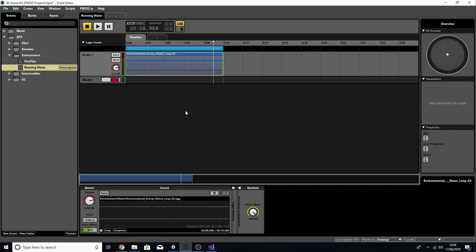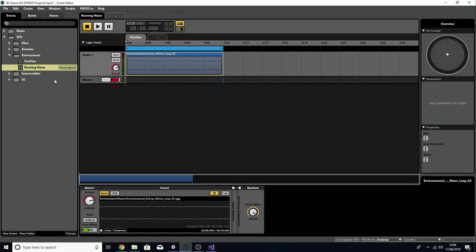Now for this to work, we need to make sure the instrument will play asynchronously from the event cursor so that it can start randomly. Now if we start our event a few times, you can see the cursor for the instrument starts at different positions each time we play the event. Finally, because our instrument now has its own playback marker, we need to tell it to loop as well. So let's press the loop instrument button on the instrument and then make sure it's set to loop infinitely. And now, not only will our water sound loop forever, it will also start from a random place every time.